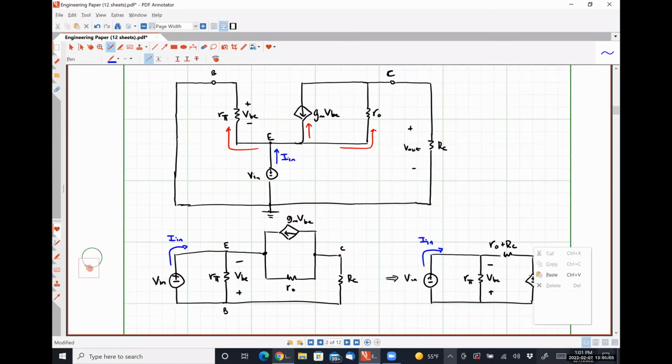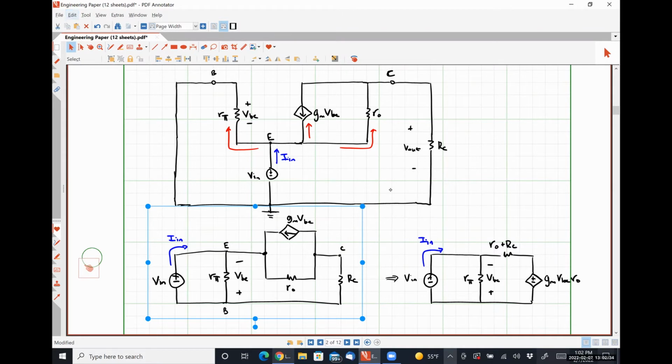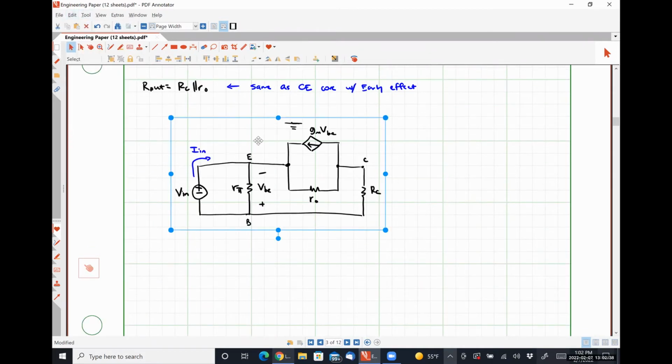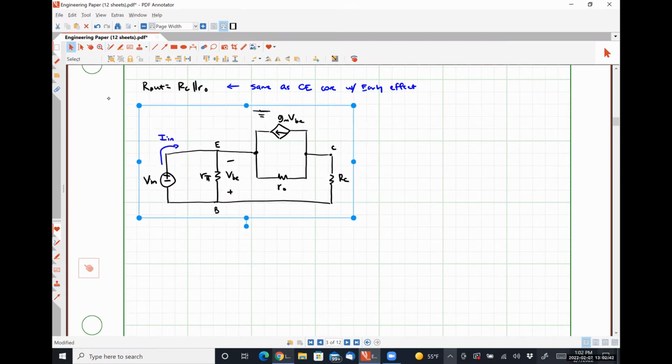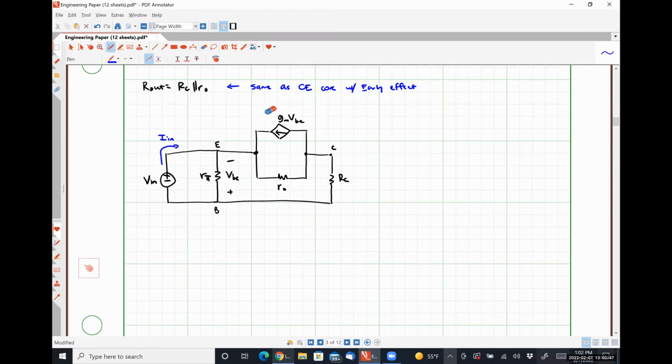For our voltage gain relationship, I want to look at this guy again real quick here. So we're trying to figure out the relationship between V in and V out, where this V out will just be the voltage drop over resistor RC in this circuit right here. So I'm going to use this simplified representation to determine my voltage gain relationship. Everybody okay with that? So let me take a snapshot of this guy. Come down here. I'm going to erase this ground thing up here. And let's call this plus minus V out, just so we're clear about what's going on.